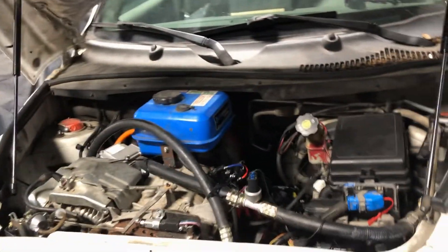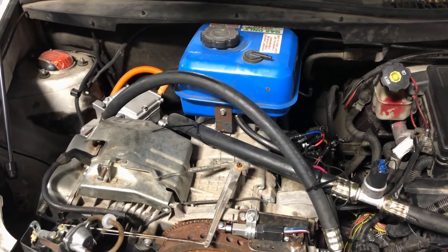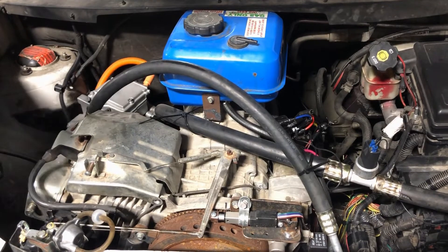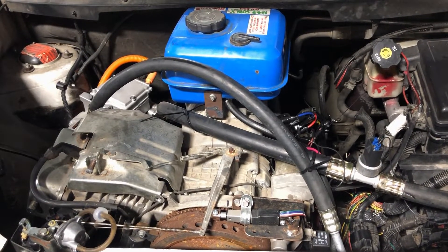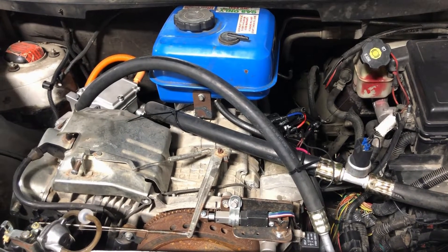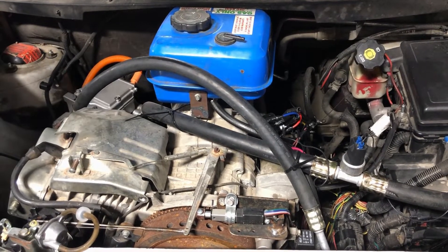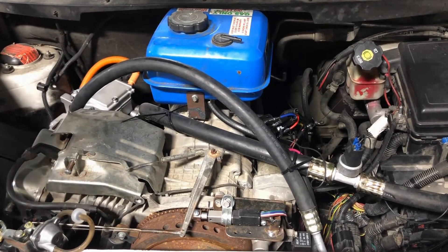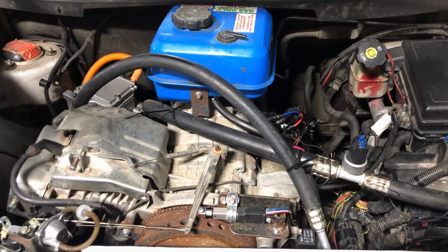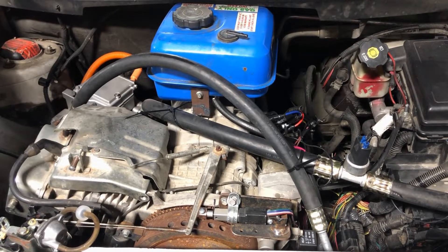Moving to the front of the vehicle — this is where the electricity meets the road. That's not an electric motor you're looking at, that's a generator. This is a backup power generator, seven kilowatts. I'm only running the charger on the low-speed settings — half of what it's capable of — because this generator is old. It's the generator from my early solar panel project, so it's in here for emergency situations where you find yourself out of electricity and without a charging plug.